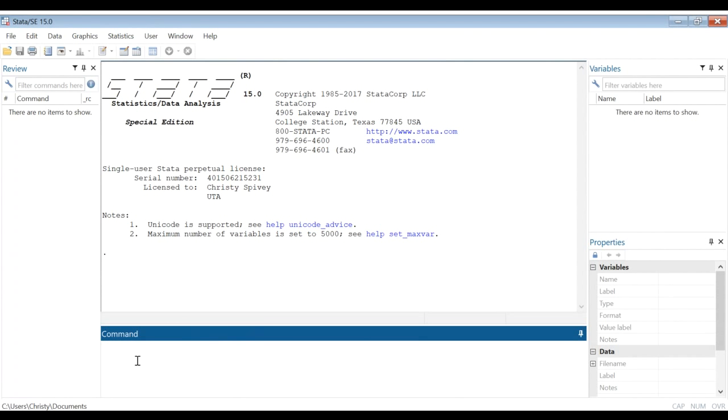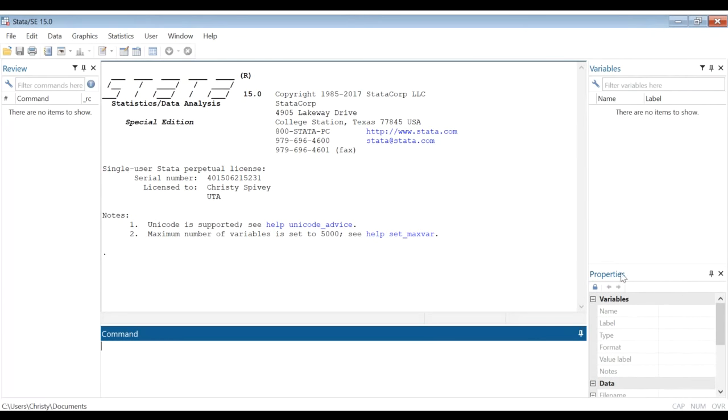I don't have any data sets open right now, but once I open the data set, you're going to see the variables in this top right window where it says variables. In most of the data sets I'll be giving you, it'll have the variable name as well as a description of what that variable is. The bottom right window where it says properties shows more technical aspects of the variables, storage types, and so on. I don't usually need that window, but you can always make it smaller. We don't have to pay it too much attention right now.